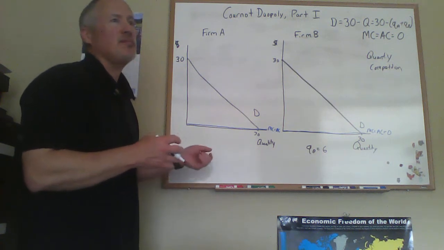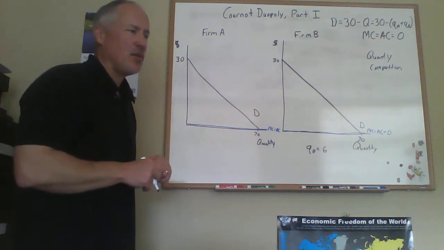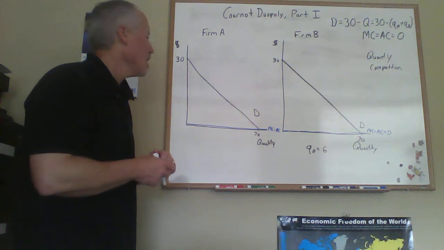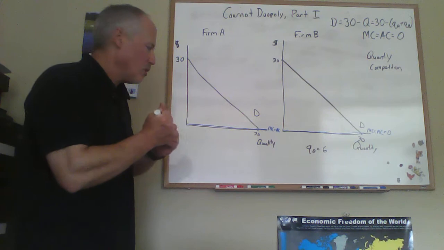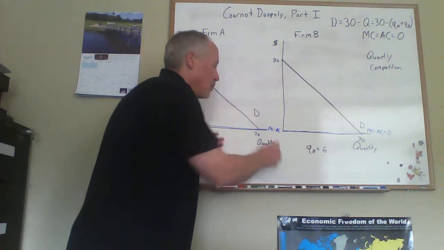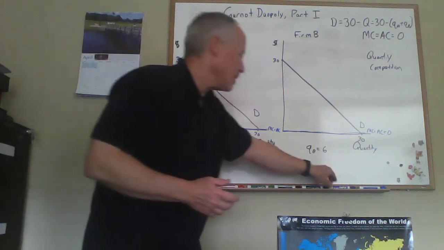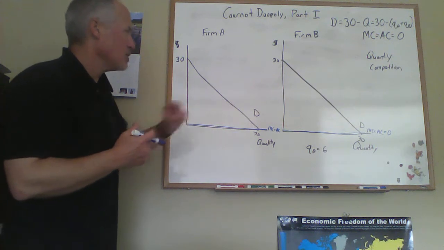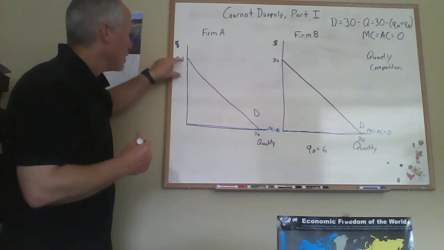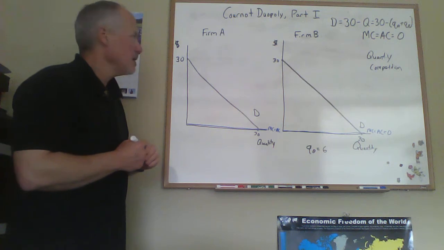So firm A sends a little spy over. They see that firm B is bringing a quantity of 6 to the marketplace. If firm A happens to know this, then what quantity would they want to provide? First off, we'd have to ask how this affects the demand curve for firm A. With this quantity competition, it's as if you could subtract 6 off the demand curve.